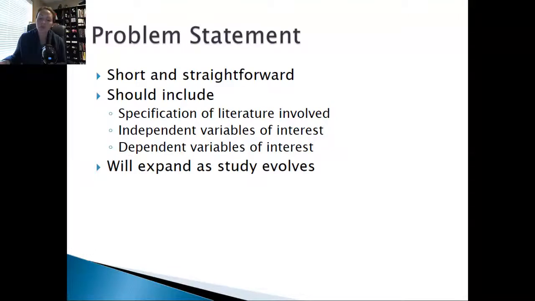So for the problem statement, you actually started on this in last week's homework assignment, but now I want you to craft this into a very short and straightforward problem statement. And that problem statement should include these 3 points. You want to make sure that you specify the literature that your topic covers. You also want to cover your independent variables and your dependent variables.